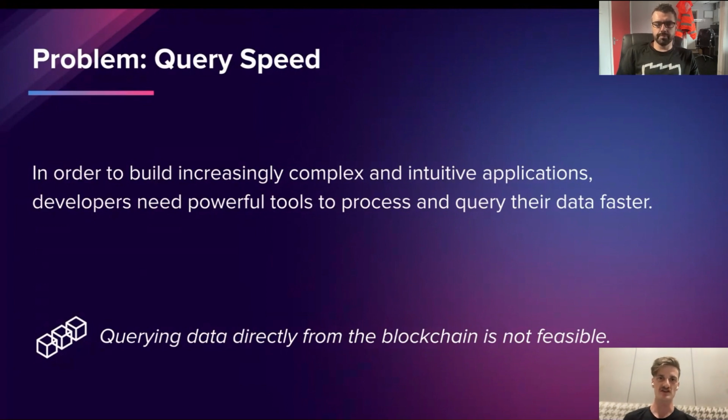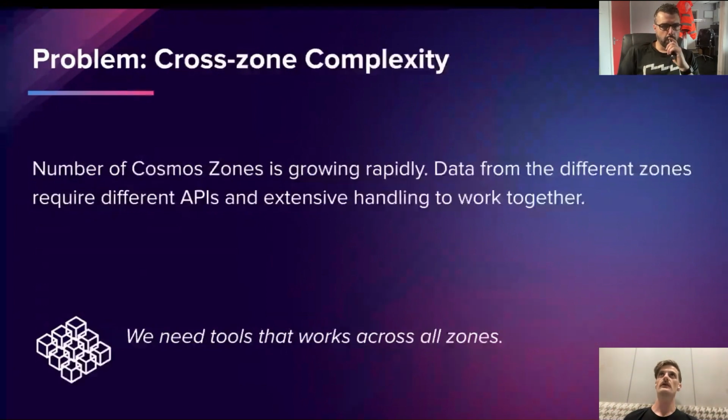The second problem is the interchain complexity. Because there are so many different Cosmos zones, anyone building on the interchain is probably thinking about building on one or more zones. You probably want to provide a similar user experience in each of these zones. When we talk to teams building dApps on the interchain, they also expressed concern about the number of zones coming through and the amount of administration and development effort it takes to support all of those zones. These two problems together are one of the key reasons why I built SubQuery, and SubQuery is designed to solve this data problem.